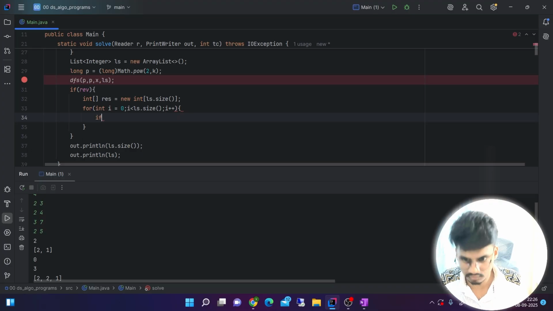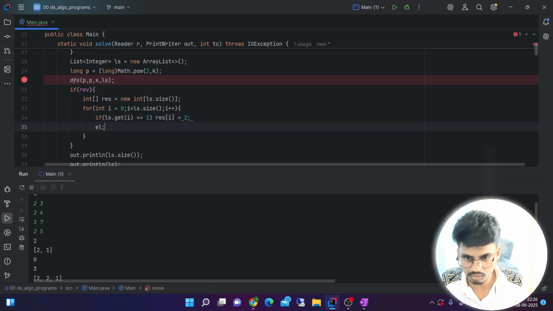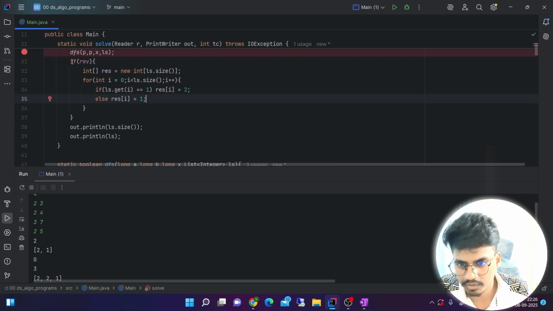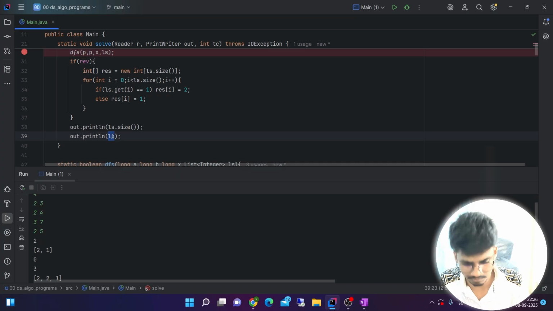If ls dot get i equals 1, then arr of i would be 2, else arr of i would be 1. That is, I'm making the reverse of this so that at the end I can just print my array.